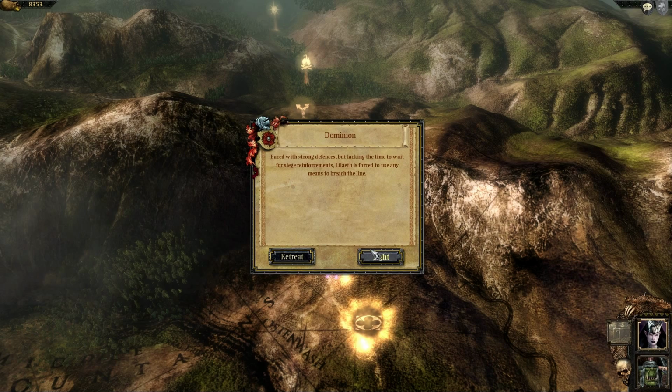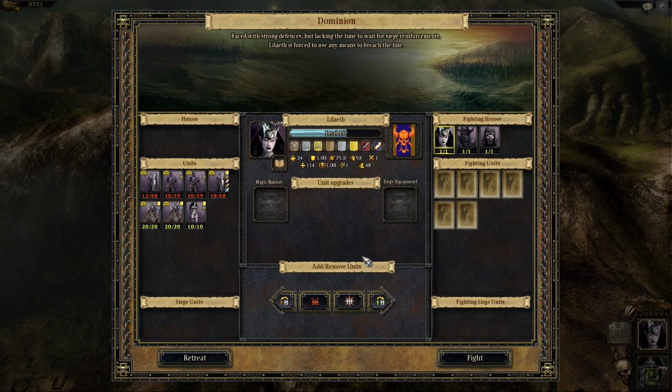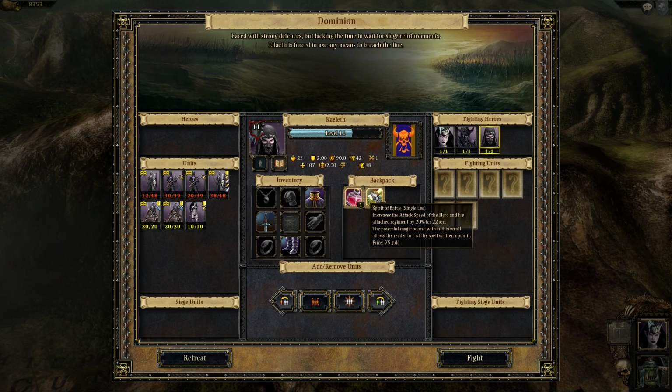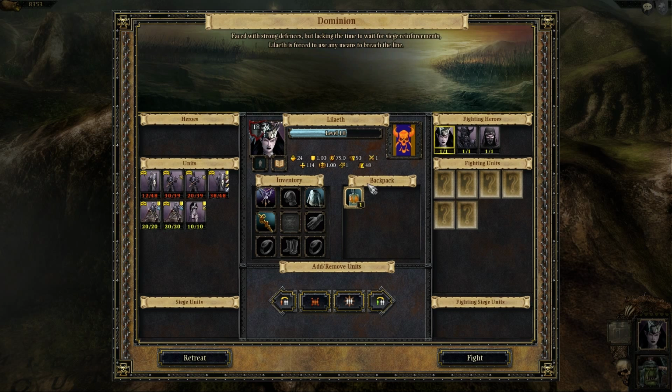Use any means to... Are we gonna use, like, World War I tactics here? Whoa! This is worth 2,000? Holy crap, I'm selling that. Anyway, so we're going to have to use 6 units, so we'll figure it out. I might ditch the Witch Elves because they didn't really seem to be that useful.